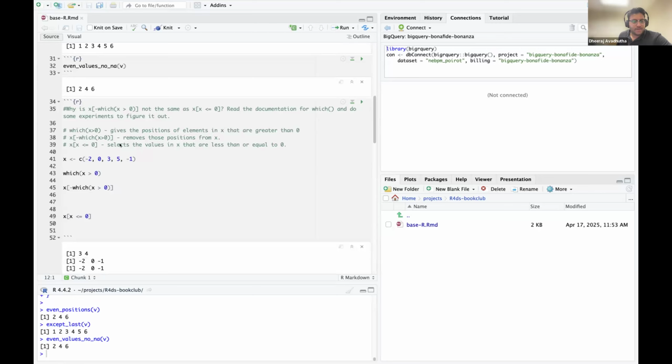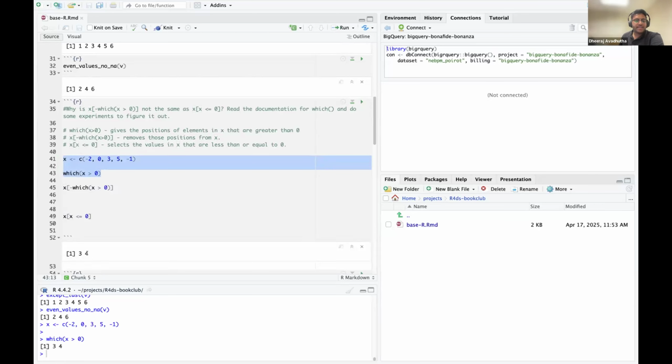This one is the same: it also eliminates x values with a condition, for example selecting the values of x less than or equal to 0. Let's take an example of a vector with a mix of negative and positive values. So we try to give an output with that condition. It outputs positions, not the numbers. If x greater than 0, 0 doesn't count because it's not equal to 0, so it's strictly greater than 0. Then positions 3 and 4 will be output.